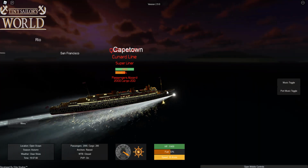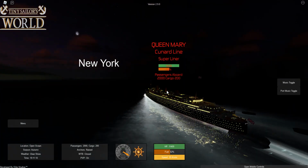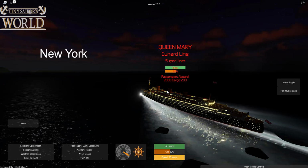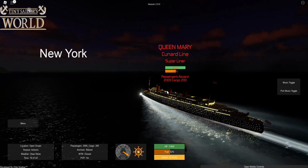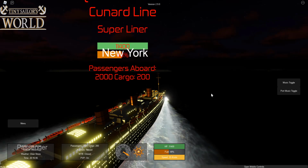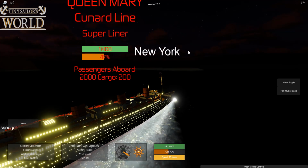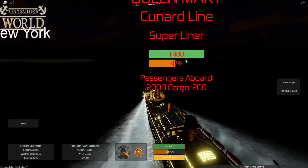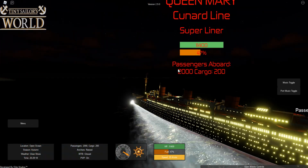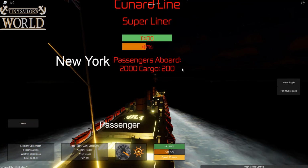Now, we have definitely run down our fuel quite a bit here. We're almost down to 50% at this stage. And, yeah, we'll have plenty of fuel to get the rest of the way to New York. But, yeah, we're doing pretty well so far. Alright, so we're definitely getting close now. We're really getting close to this landmass. And then once we wrap around the corner there, we should be pretty much heading towards the New York harbor. And we should see a few more ships when we get closer, so that'll also be an indication that we're getting close to New York.